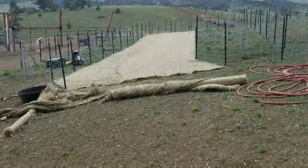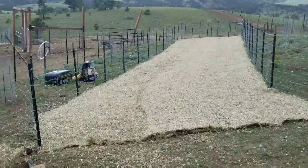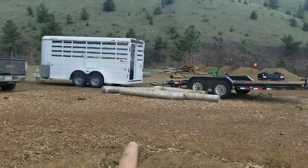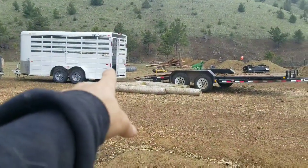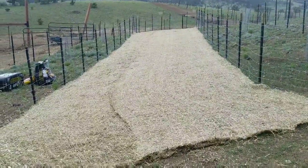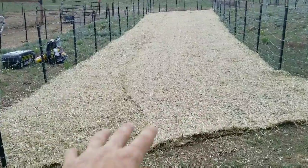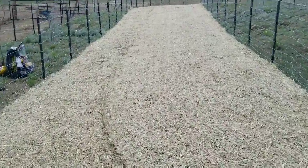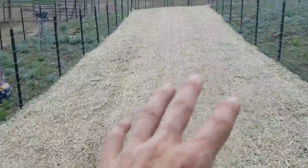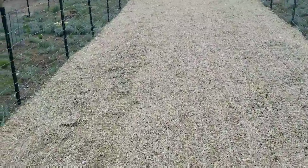So figure I'd just go ahead show you guys a little bit of this. So what I did is I bought a little walk behind seeder that's in the trailer that you use for grass seed and stuff for regular houses. But I used it for the food plot mix. So I went ahead and put down a heavy layer of seed. And then I put this erosion control hay blankets on it.